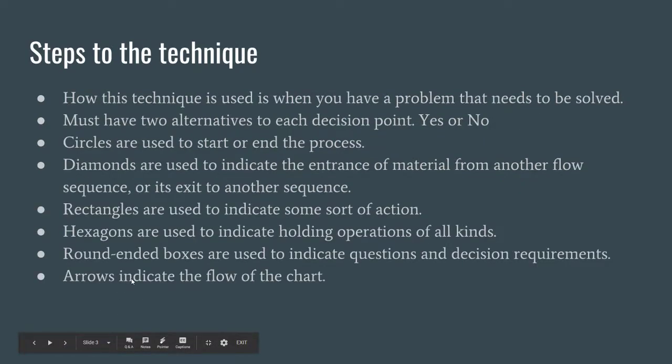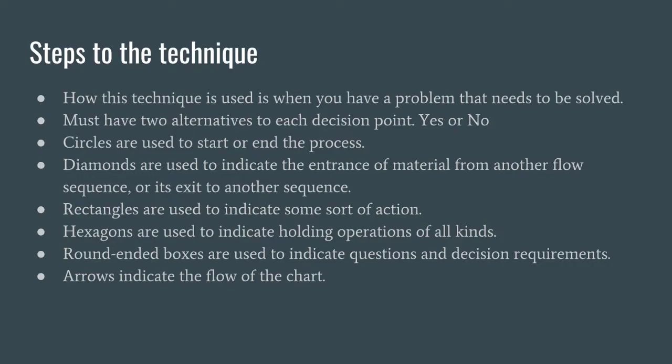With this, there are a lot of techniques that go into the flowchart process. There are many different shapes and sizes. One of the first steps to using this technique is to find a problem in your process. Then other things are indicated by questions like, is this thing working, yes or no, and the many different shapes that go into it.